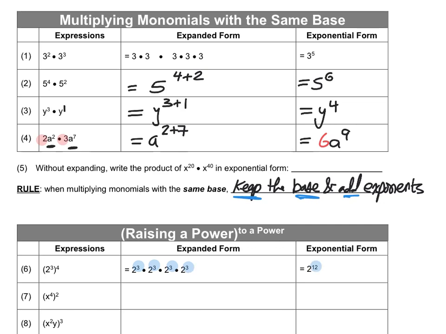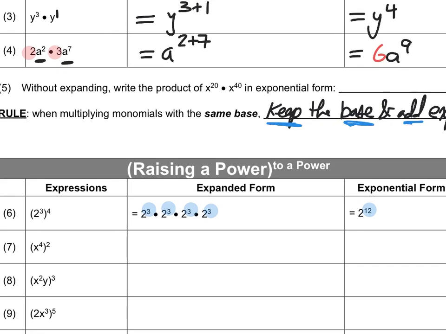But the shortcut would be, all right, I don't want to have to write that out every time. Let me just take the powers and multiply them together. Because what would happen here, I will do the expanded form for this one. This is the same as saying x to the 4th times x to the 4th, because when you square something, you multiply it by itself, which would in turn be x to the 4 plus 4, which results in x to the 8th.